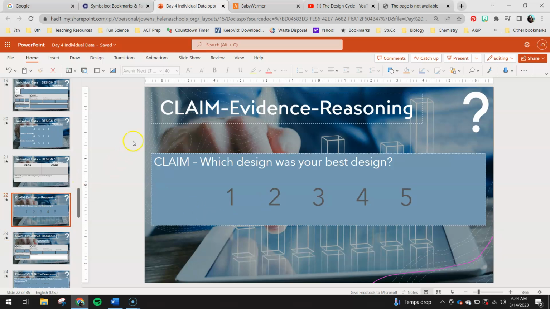So you're gonna go ahead and start with our claim. You're gonna use your draw tool to circle one of your 3 or 5. You might have used 3, you might have used 5. Which one was your best design? So go back, read through your pros and cons, look through your data, look through how you kind of rank those, and just circle 4, 3, 2, 1, which is your first or best design. This is going to be your first sentence in your CER: I think this was my best design, and tell me which number it is.